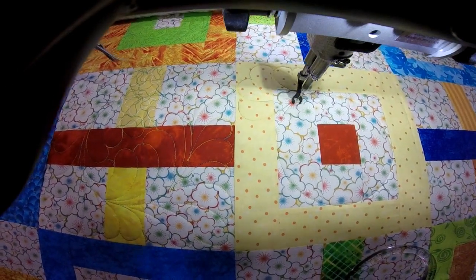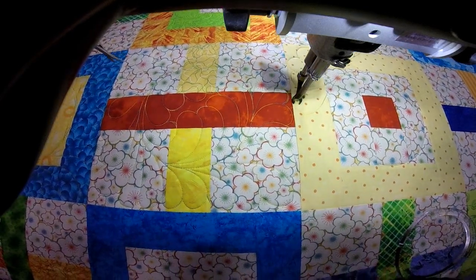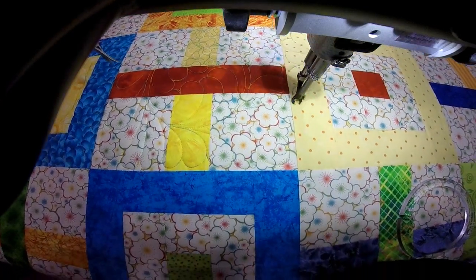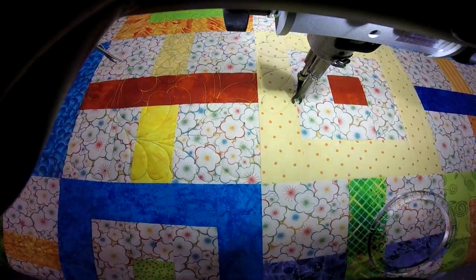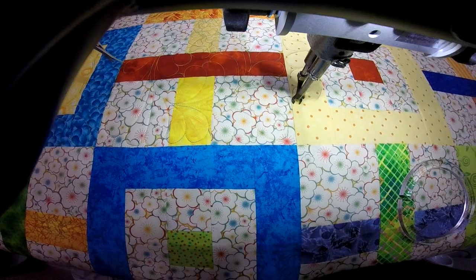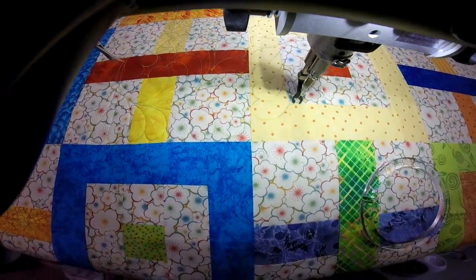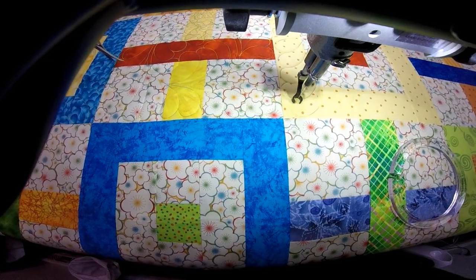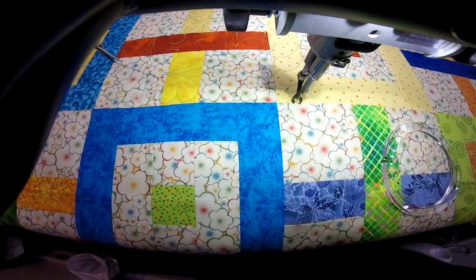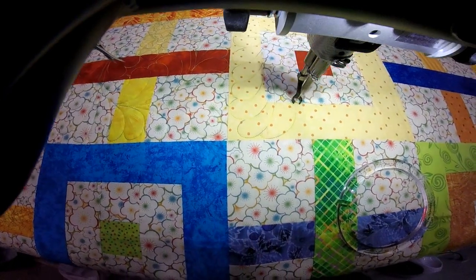So now I'm just going back and putting feathers and then trying to stitch back. But I'm trying to get better with back stitching, so I don't want to do it slow all the time to stay on the line. So I'd rather have mistakes while I'm learning. I find this open toe foot does help with that.